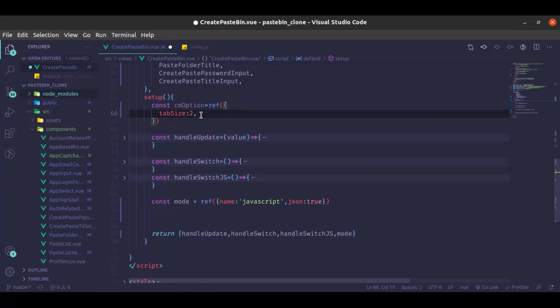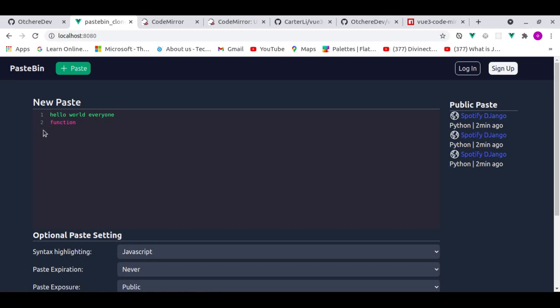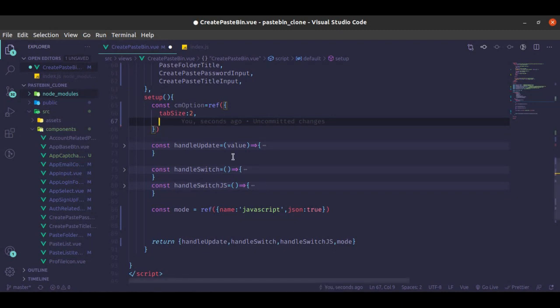All right. Then the other thing that we can do is, you see the number line over here inside the editor. This number line here, you can take it off. So let's say line number, which is something I don't advise you should do. It doesn't make the user experience nice. So line number, by default it is set to true, so you can set it to false. Then I think that is all. Let's save it.